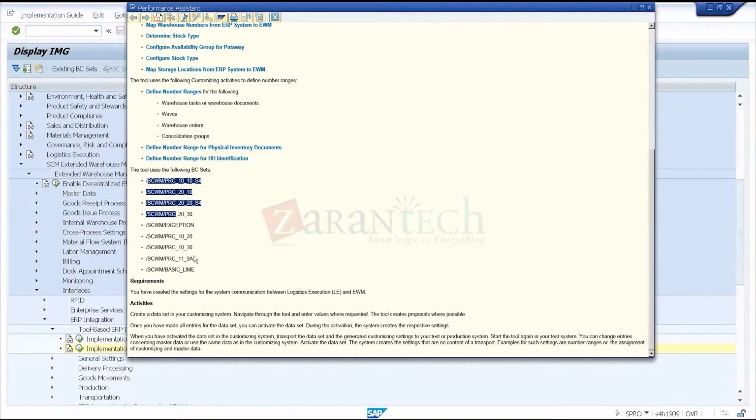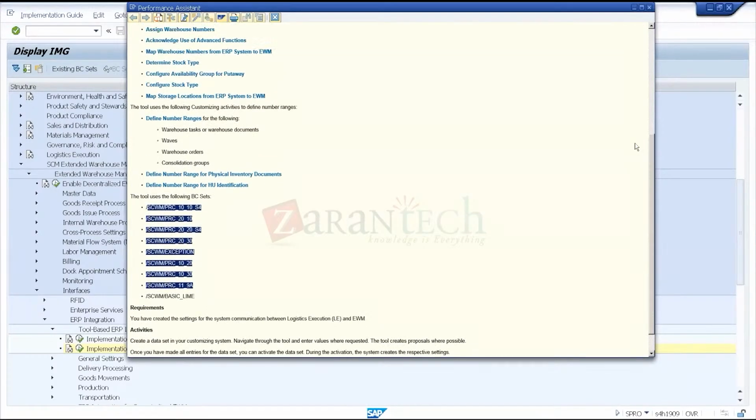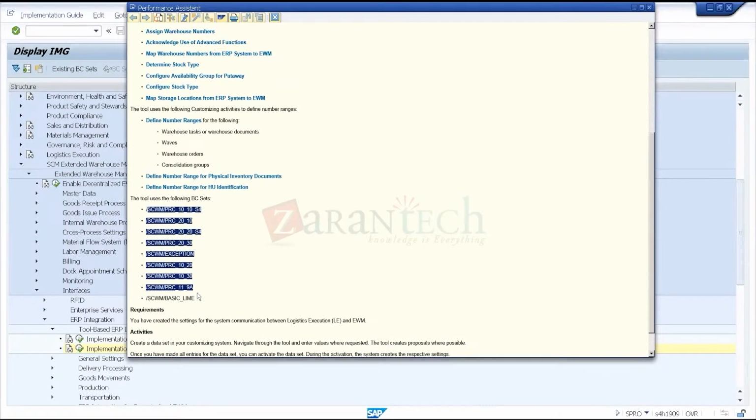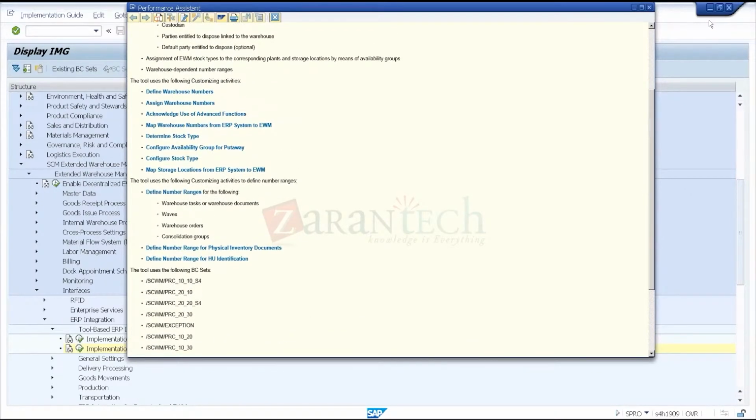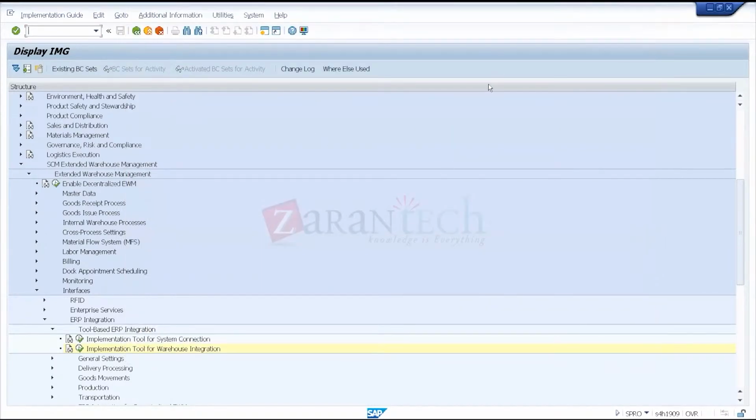These are the BC sets which will have the basic settings for the best practice setup. They should already be there, but if you don't have them, you can use these BC sets. I think they don't cover all the configs, so let me go through the slide.